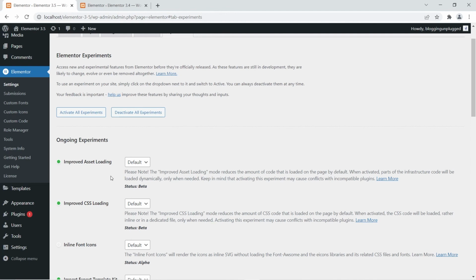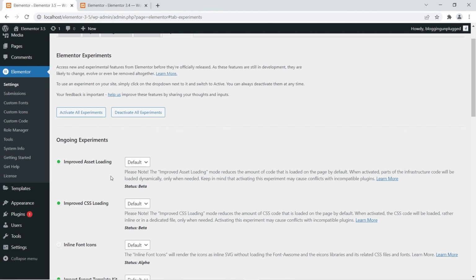Try them on a local environment. There is a huge difference between the two. One is staging and the other one is local. Local is on your computer. It is not attached to your website, so you don't accidentally post something. So this is one thing that I would like to suggest. In case you want to try these experiments, then try them on a local website.